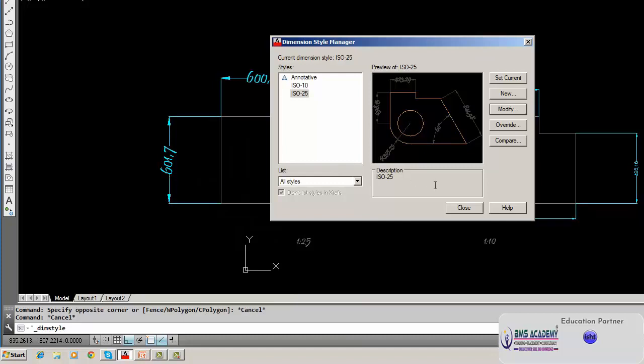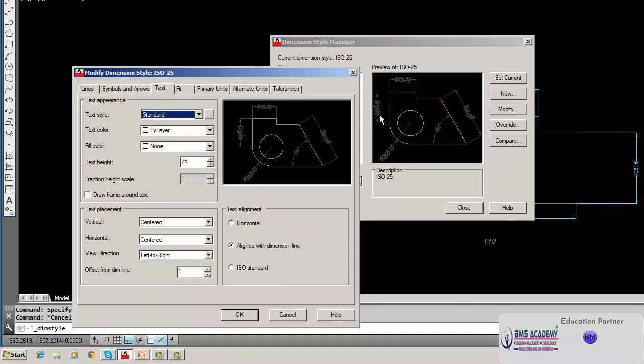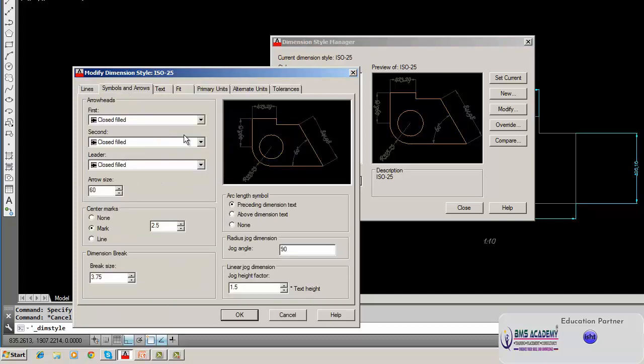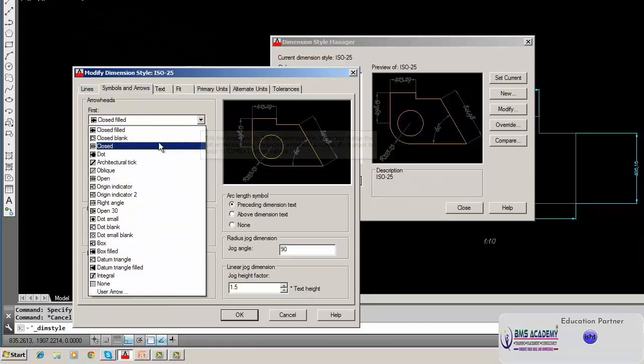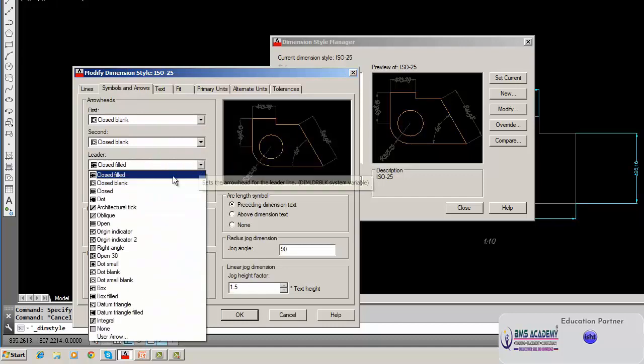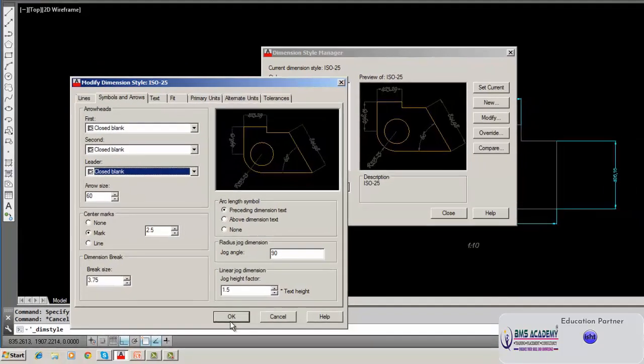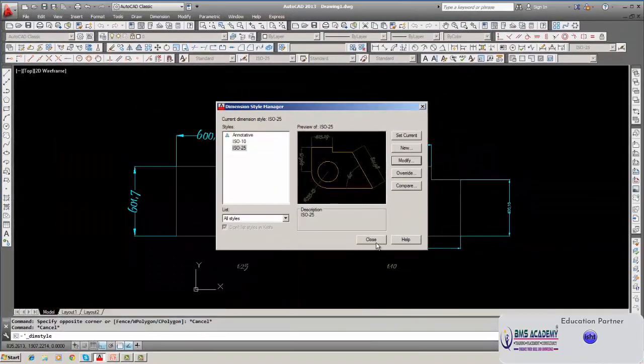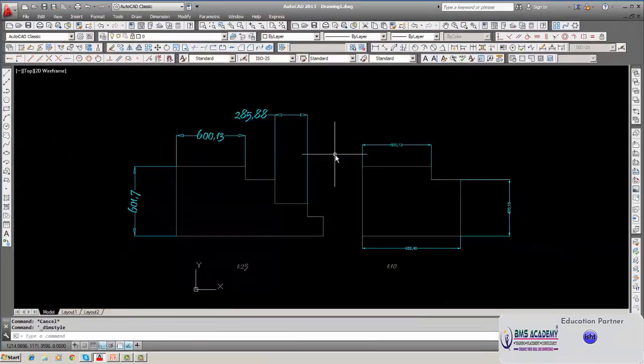So suppose you want to change the arrow shape. Then what you have to do is go to here, select the arrow you want, blank. And this also both left and right you want to make blank. Make it.